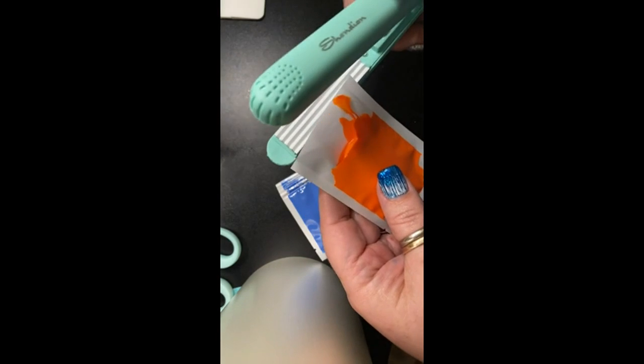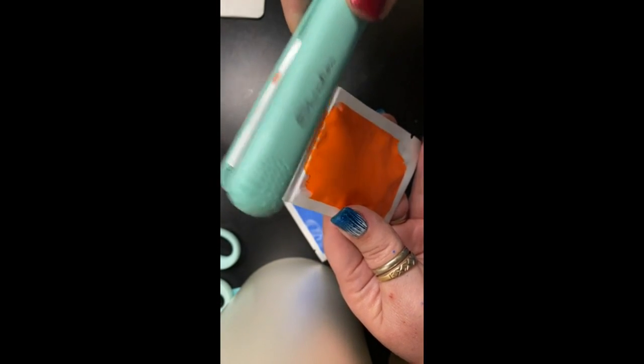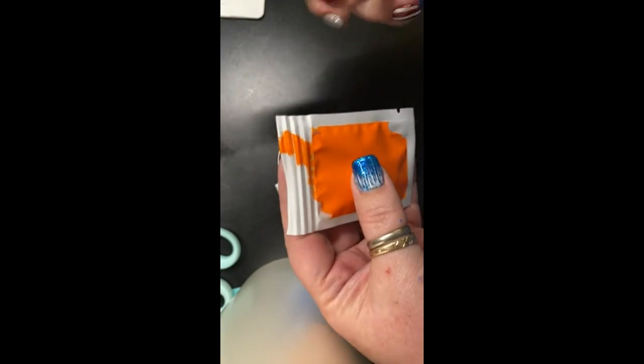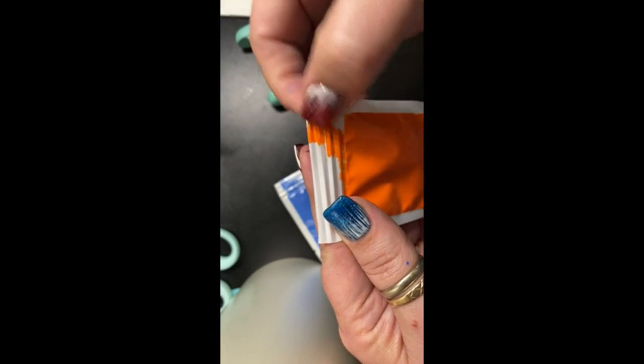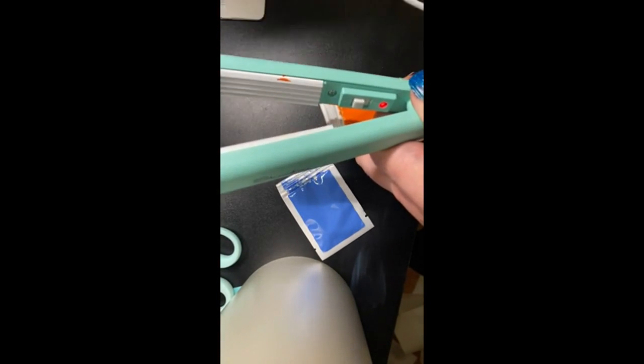What I learned is that if you just leave it in there — you can even see, and I don't know if you can hear a little bit of sizzle — just leave it on there for a second and it actually dries up that little spot and then it's totally sealed. That was my problem the last time I ordered a different brand; it still wasn't sealing. So super excited, great little buy.